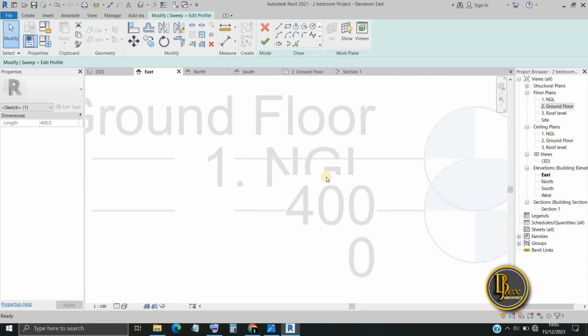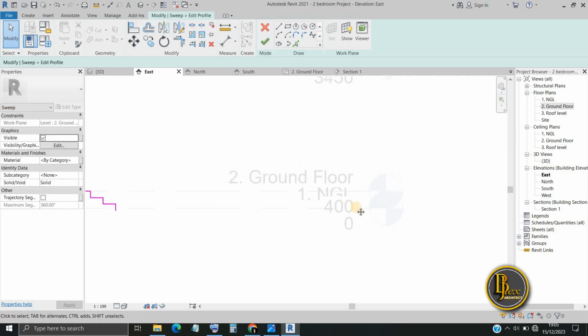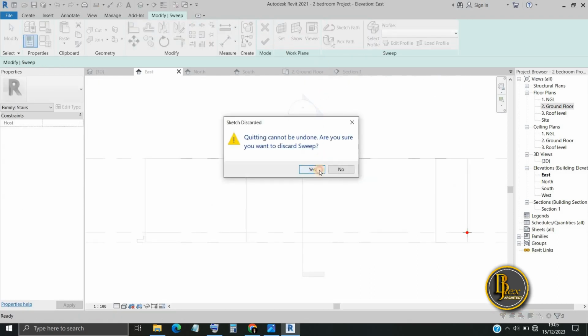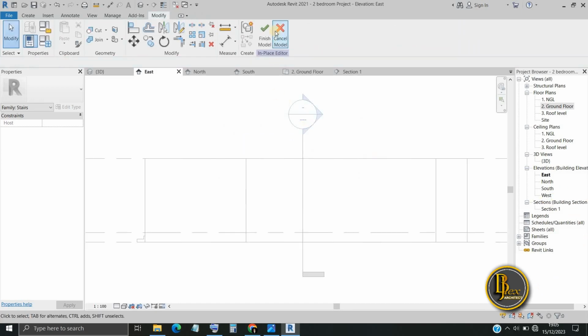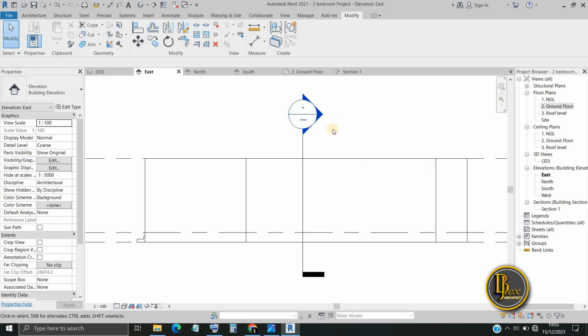The mistake is the level has changed from this to 400. So let's edit that back. Cancel this. Cancel. Yes. Now let's take our cancel. So this elevation mark, this section marker is the one we drew first. So let's delete this first.